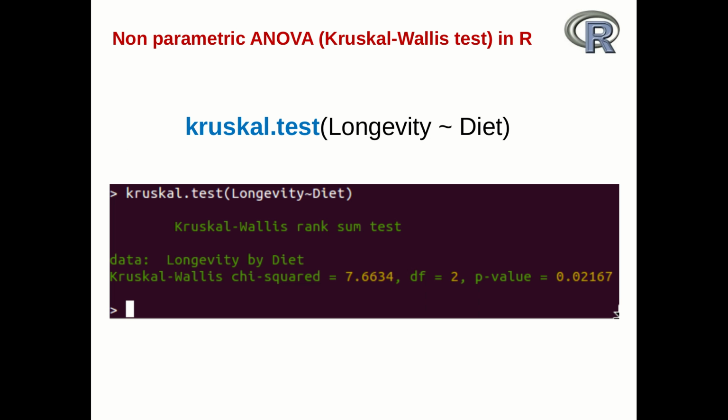So how to do this in R? There's a readily available function, kruskal.test, with the same type of formulation, response as a function of diet. Again, this formulation would only work if you attach the data frame like we've done for the ANOVA, because these are header names, or names of the columns in a data set in R. Otherwise, you'd have to write the name of the data frame, which in our case was data$longevity. If you close your session and reopen, you lose the attachment, so you have to attach the data again. Anyways, the output is pretty straightforward. You get the observed statistic, the degrees of freedom, and the p-value. Pretty simple.